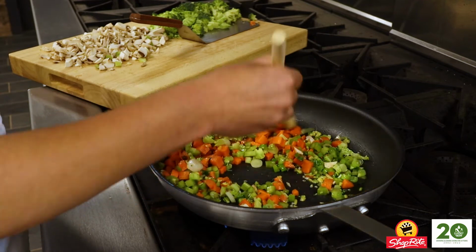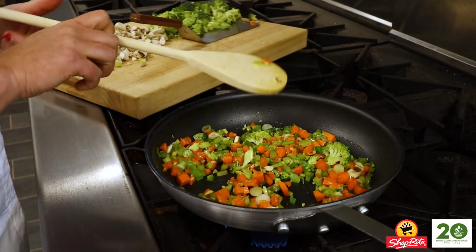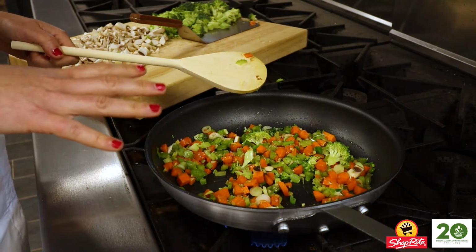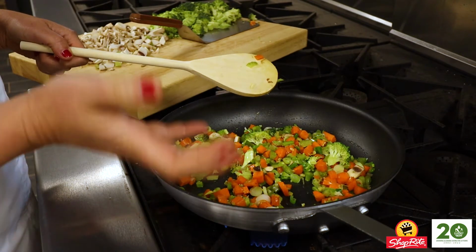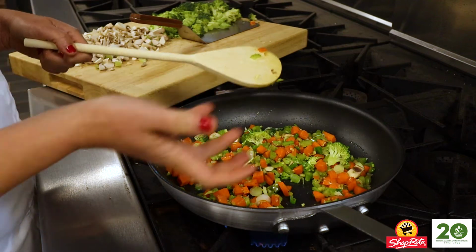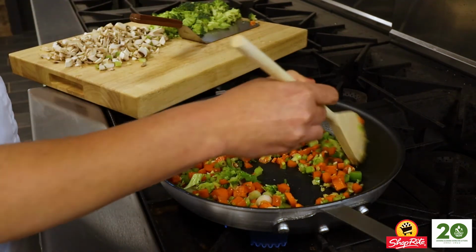They're going to be in the pan the longest of all the vegetables. So you just kind of want to get them started. And if you don't have a pan that's big enough to have all the vegetables, you can do them in batches. So you could add your aromatics and then your carrots and celery, and then take those all out, cook your broccoli, take those all out, cook your mushrooms, and then sort of combine them together. But getting a nice big pan like this makes it a little bit easier.